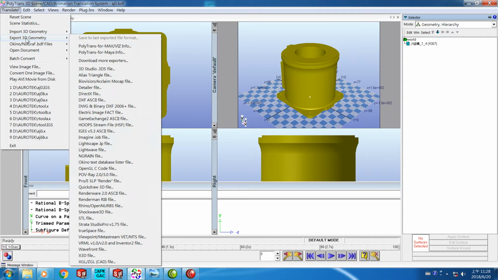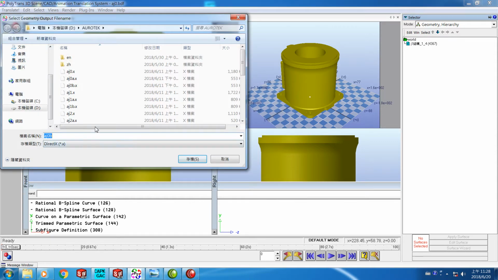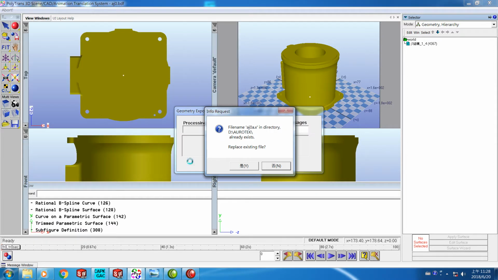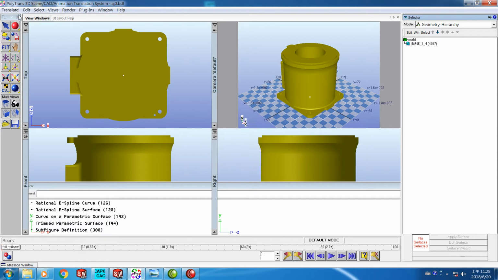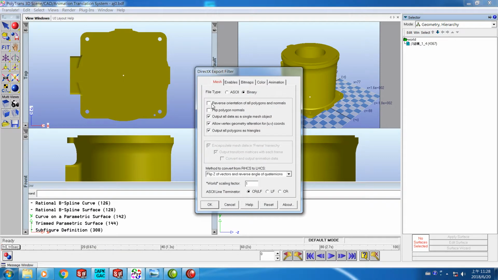Then we export 3D geometry. Use the rest file. And save it as positive normal direction. Okay. And give a file name AJ0A as positive normal direction, and save it. And then save X file. Export 3D geometry, the rest X file.